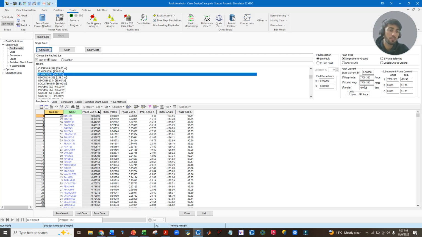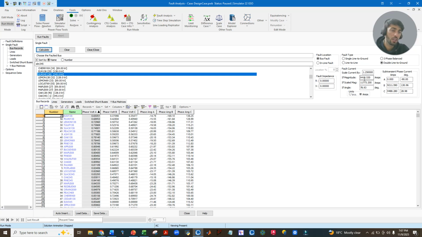So it's 7.7 kiloampere, and again the scaled value is 9.6 kiloampere, and then three phase 8.5 kiloampere, and line to line fault 7.1, double line 11 kiloampere, double line to ground fault is 11.7, almost 12 kiloampere scaled value.